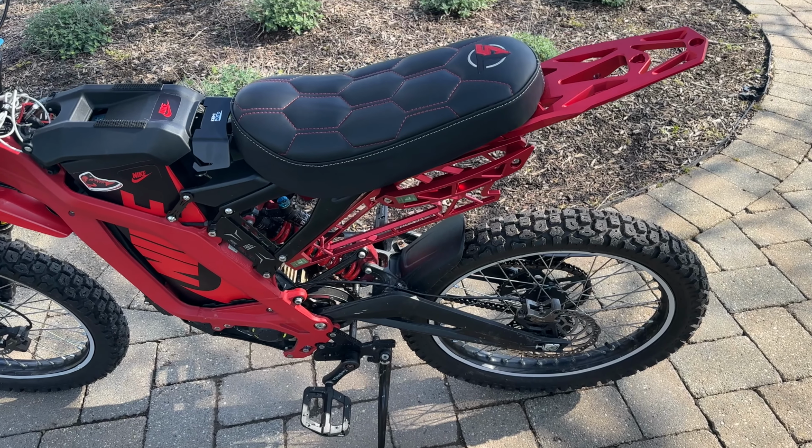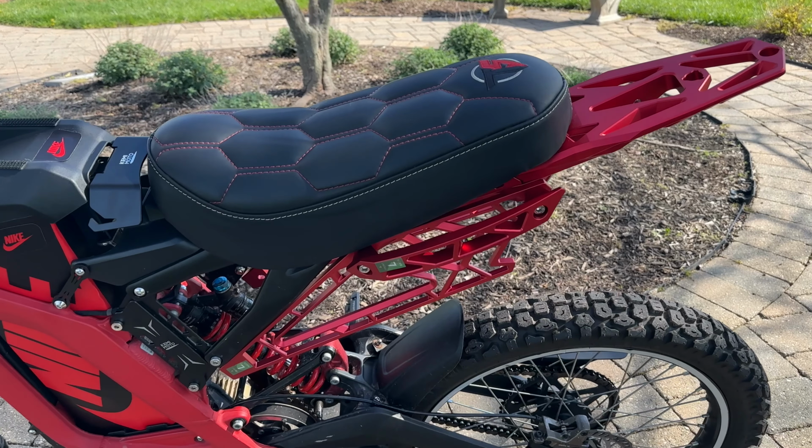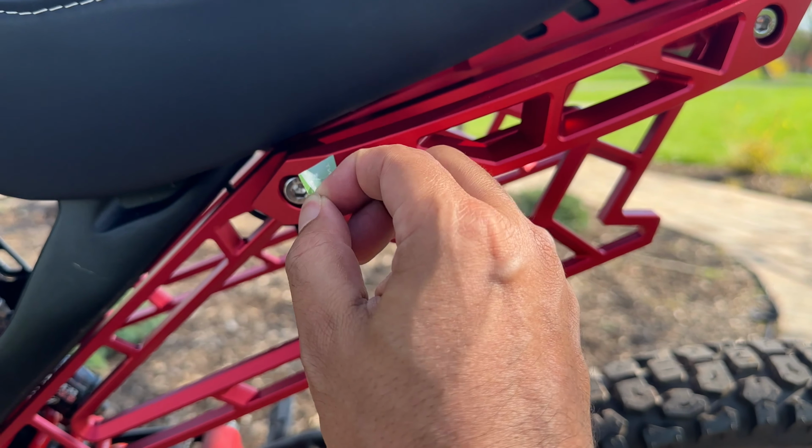Alright guys, so here we have the rack. I'm just gonna finish the installation right here. That's it.